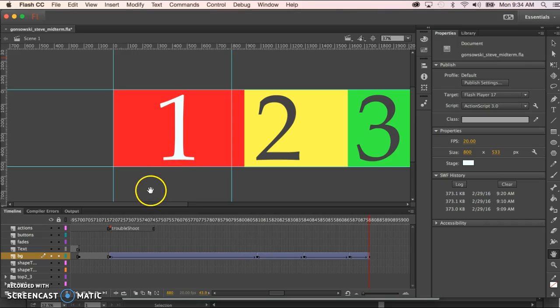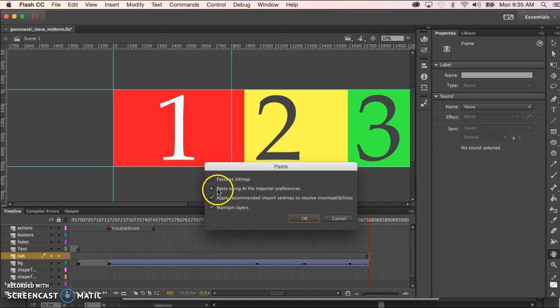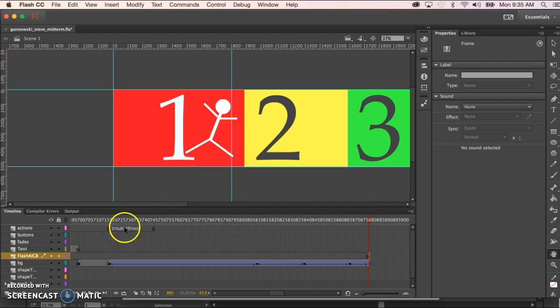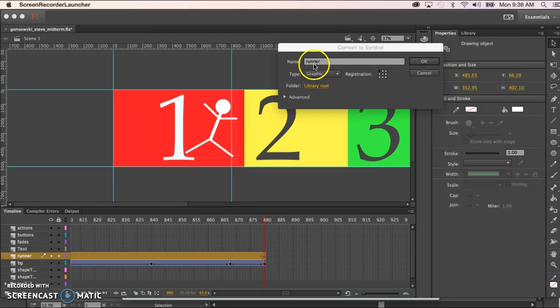guy, go back in, paste him here on a new layer, and we'll just call this run. I should almost put a question mark after that, but we'll go ahead and place him right here. Do an F7 and a Command V, and again we'll get these options that come up, and we want center 2 to be checked. Okay, there he is. Again, the import process changed the name, so I went back, called it runner, and then we're just going to convert this guy into a symbol, a graphic symbol.